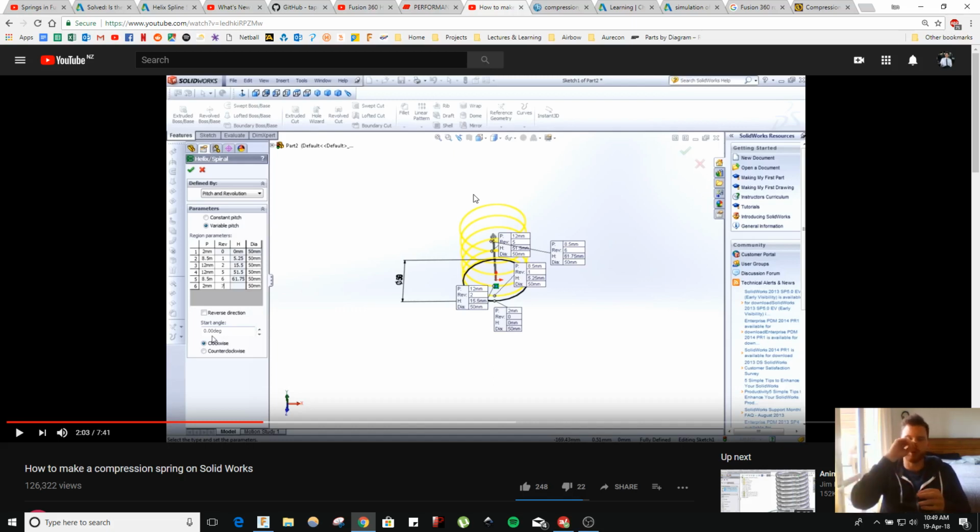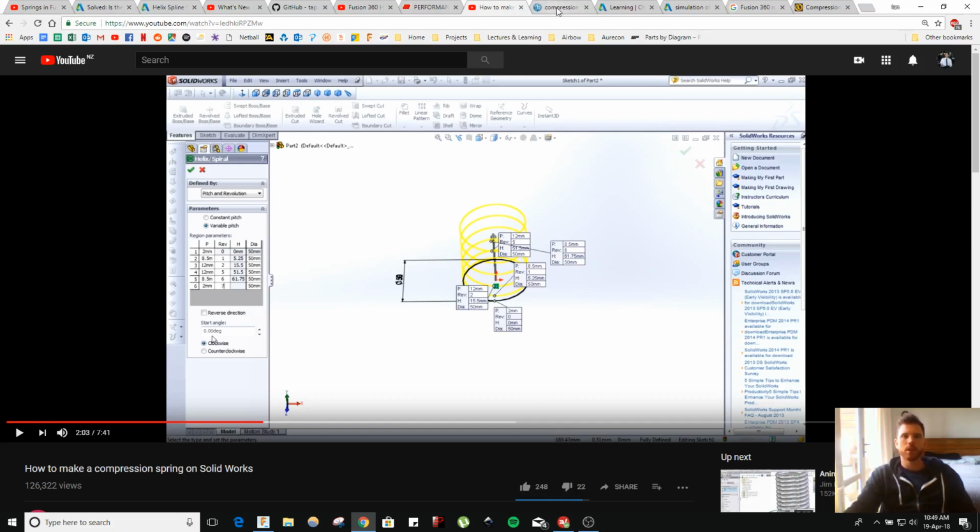You can go around a quarter of a turn with a pitch of yay much, and then a quarter of a turn with another pitch yay much, and then do 50 turns with a way different pitch, and it'll all smooth it all out for you, and it's all lovely and nice. So yeah, you can see here this guy's example has 2mm pitch for 0 turns, and that's his flat end, and then he's got 1 turn at 8.5, and then he's got 2 turns at 12, and then he's got another 5 turns at 12, and along he goes. So yeah, you can build pretty complicated helixes in SolidWorks at the moment in a way that's way quicker than in Fusion.